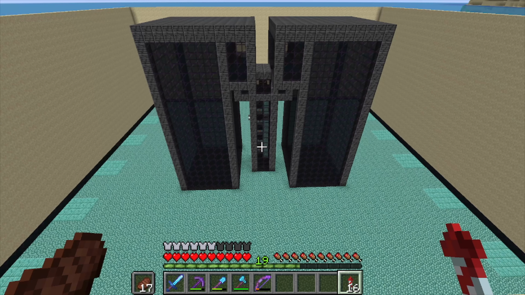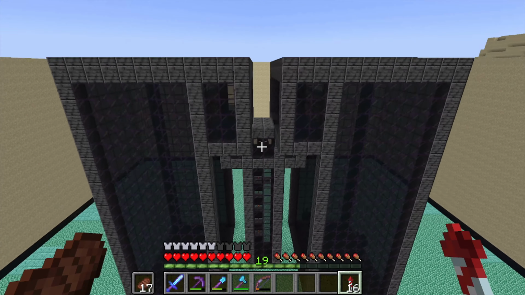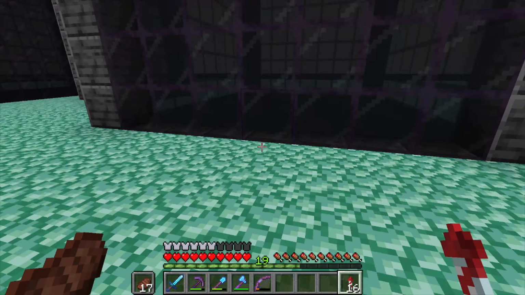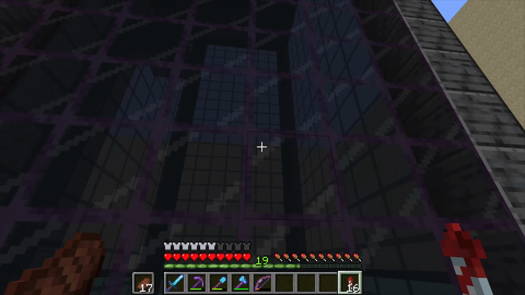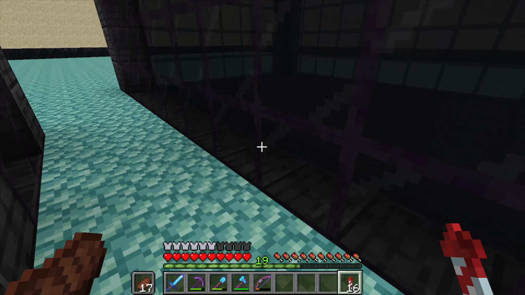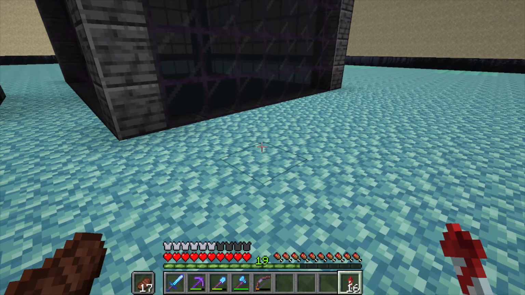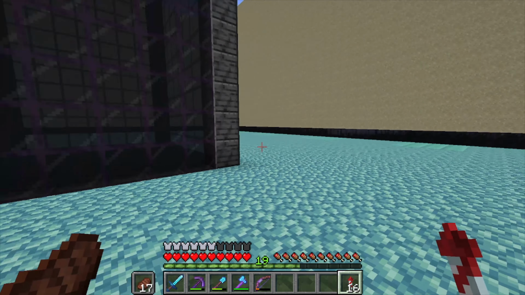That's right. I have built the Guardian Farm. So let's go check out how it works. So everything spawns in these giant tubes. And these are, I believe they're 9 by 12. I think that's right. If you want, you can pause the video and count that real quick.